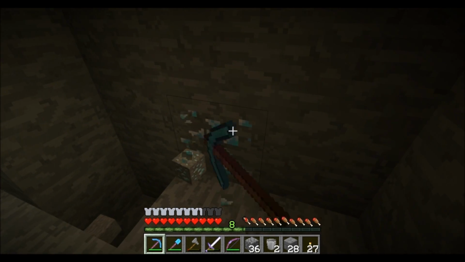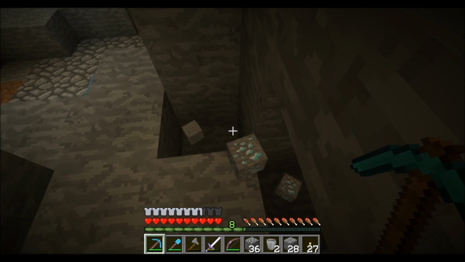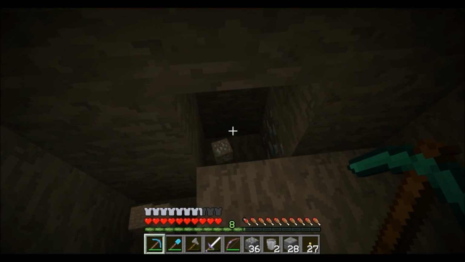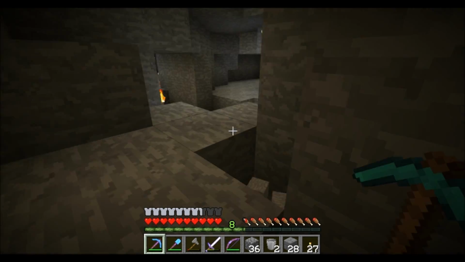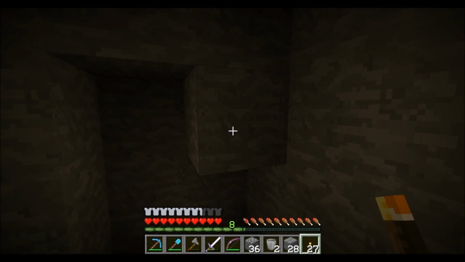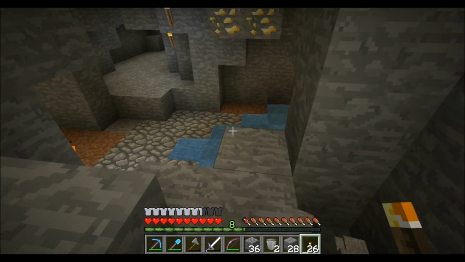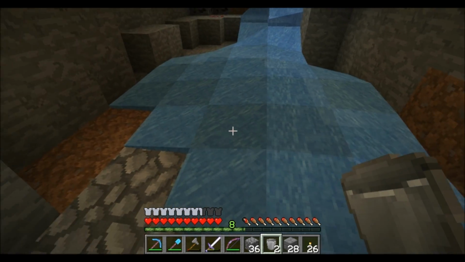Oh, there's another diamond block. Awesome. And another one. Awesome. Okay, so I need to get rid of something here. We will throw those blocks off to the side because we don't need them. There we go. So we got a good amount of blocks there. Let's see how many we ended up getting. We got 6 more diamond ore blocks. Nice. That helps. So now I want to grab some more water, as I was saying before.